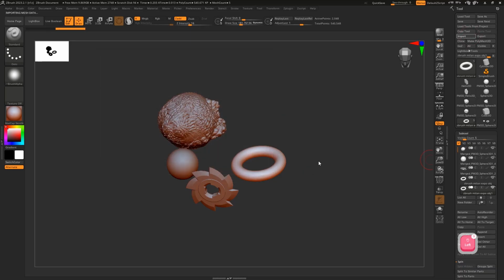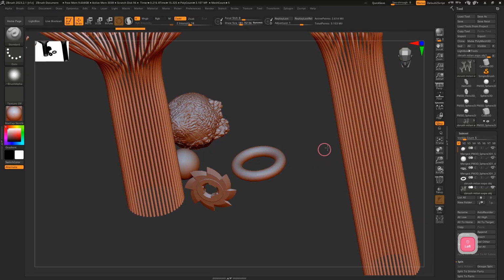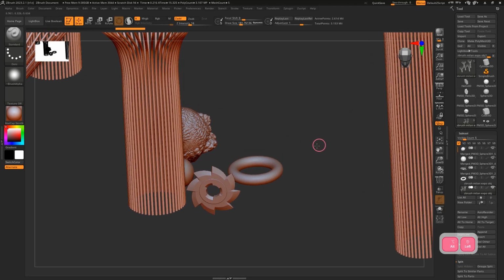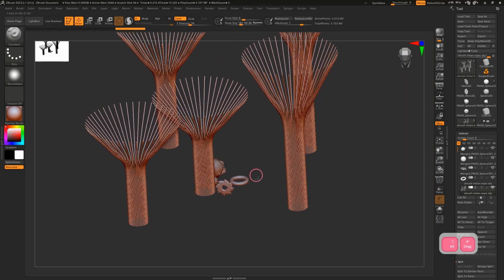So my suggestion would be to just duplicate whatever shape you have and then import, so you can have both shapes inside, and one of them will be replaced. So like that. See now, the extra ring was replaced and the old ring is still there.